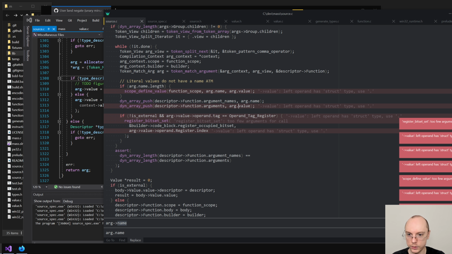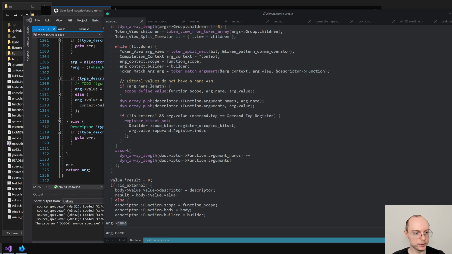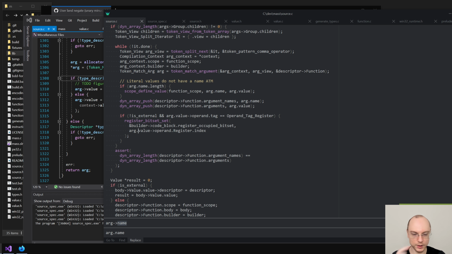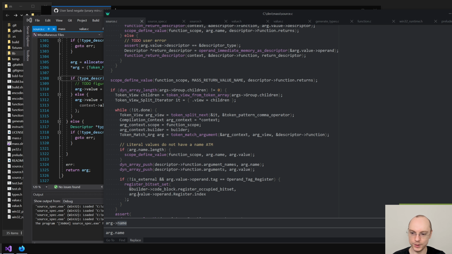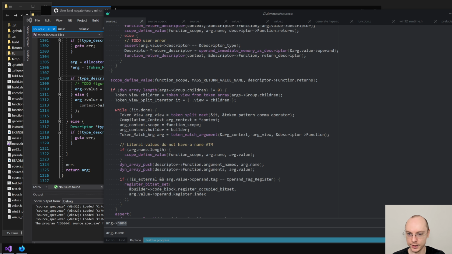So a few more arrows to remove. I'm really looking forward to not doing that when this language is in a better state and I can start actually using it. Okay. Is that it?